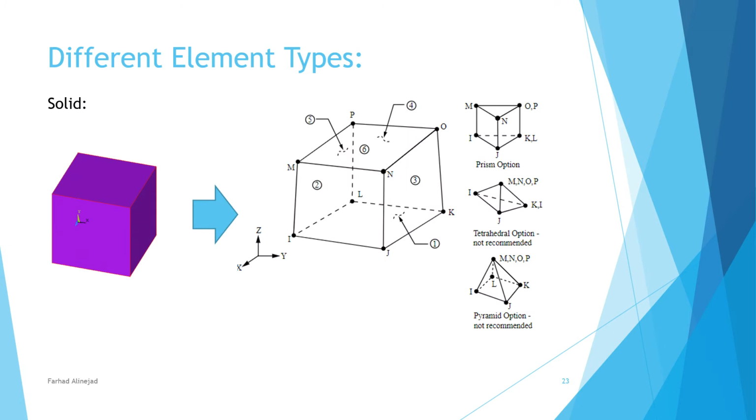Well, there are different types of elements. You may see here the solid elements, which are a very popular one. These are first order solid elements because we have nodes at the corners of the elements, and they can be in different topologies. Here we have the hexahedron topology, and for example, here we have the tetrahedron one.